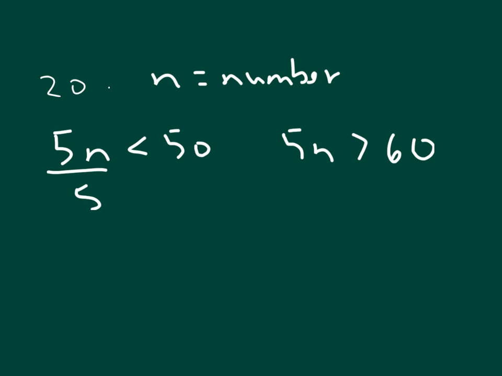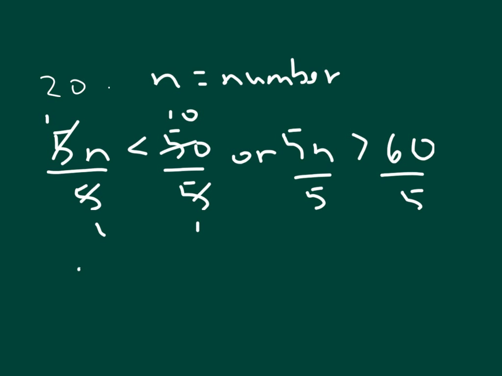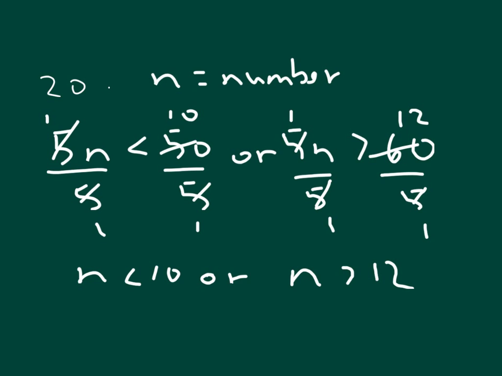Then we can divide both sides by 5. I can do the same thing here. I should put the word or here, because the product of the number is either less than 50 or it's greater than 60. So when I divide 5 into 5, I get 1 over 1. 5 goes into 50 10 times. So this side would be the same as the number is less than 10. Or, again, do the same thing here. 5 goes into 5 1 time each there, and 5 goes into 60 12 times. And you might just have to work that out on the side. So this would be saying that the number is greater than 12. And that's the solution, that n is either less than 10 or it's greater than 12. So it can't be the things in between. It can basically be anything except in between 10 and 12, including 10 and 12.